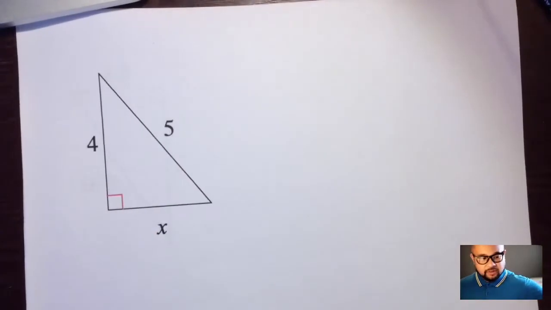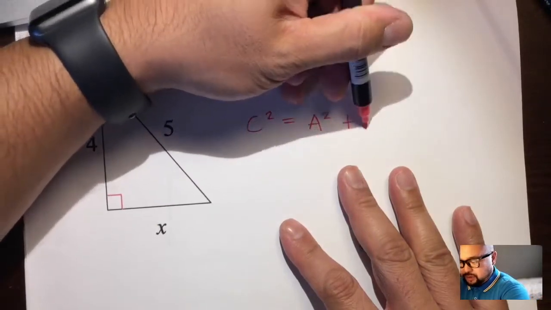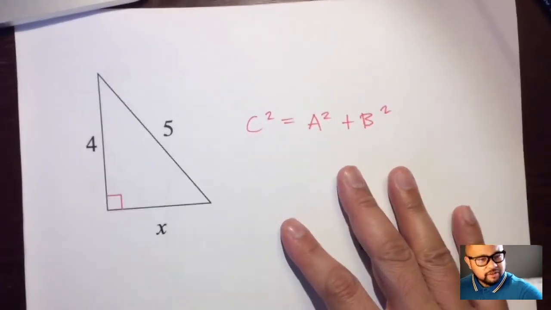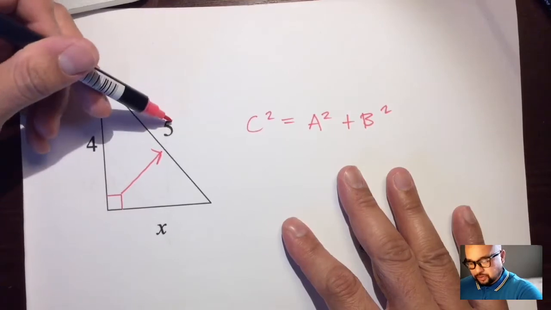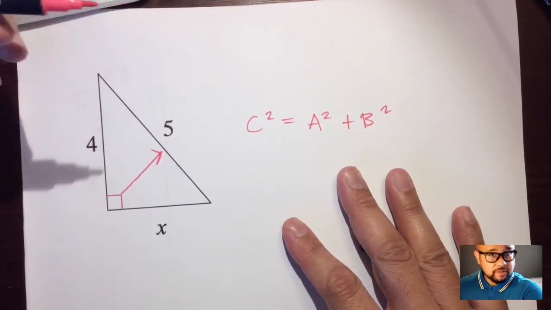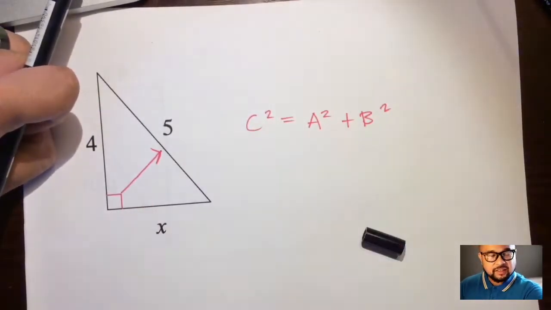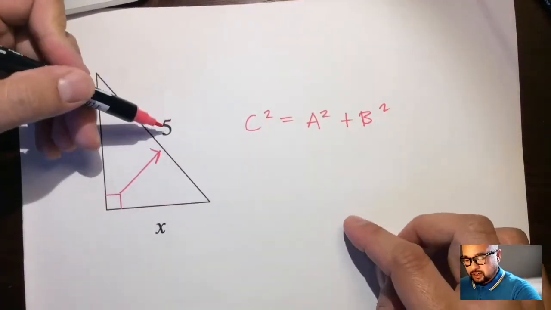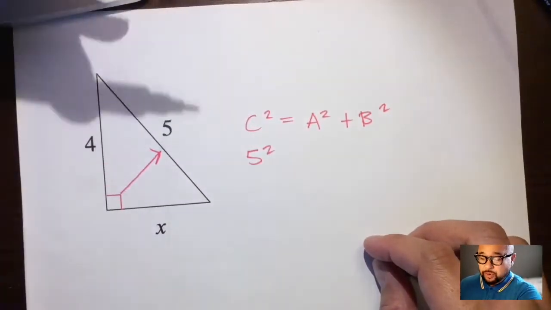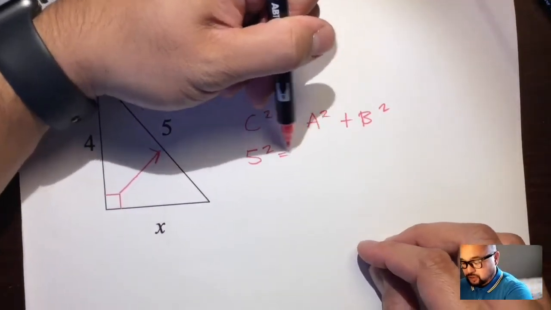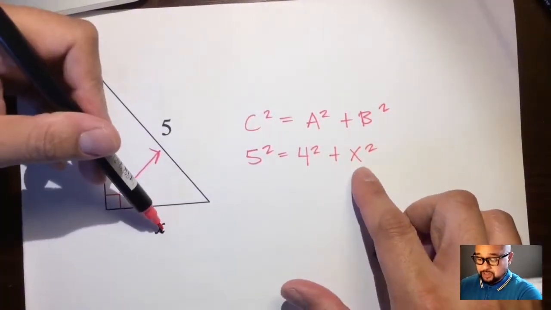All right, next example. We have a few examples for this one. So c squared, hypotenuse squared, is equal to a squared plus b squared. It's a little different, but we know how to do this. Let's identify the hypotenuse. From the right angle, it's pointing to the 5. A lot of people, a lot of noobs, will automatically put the variable into the hypotenuse as c, but don't always put the variable there. You're not a noob. The hypotenuse is 5, what we're pointing to. That's why we identify the hypotenuse first. So 5 squared is equal to 4 squared plus x squared. Leg squared plus the other leg squared.